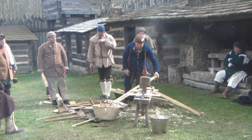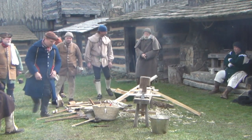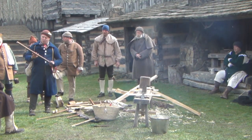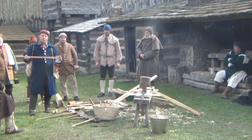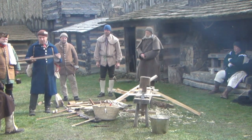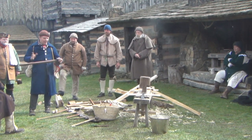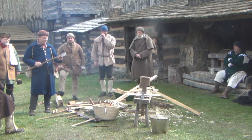And I brought some pieces that failed over the years for different reasons. One of them, this axe head, this is a piece of red or white oak, we're not sure. My friend made it out of a floor joist that was from a stone and log house in Kentucky. So the cool thing is this piece of wood is like 500 years old, and he's like, I'll make you an axe handle out of it. It was great. Obviously, it got abused. It was used for splitting, and the shoulder got beat up.